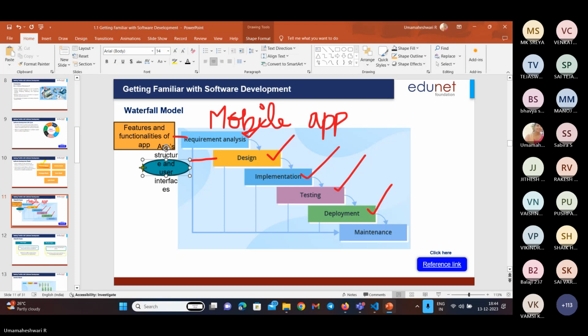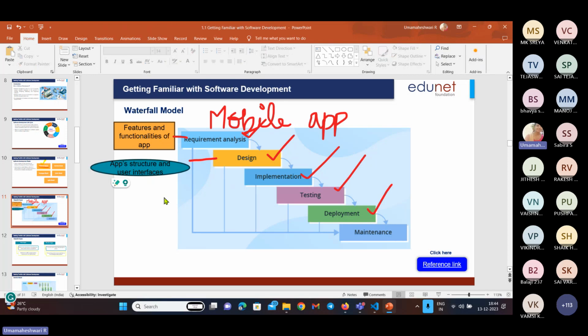So in the design part, you will be creating the app structure, and the user interface will be designed. So what is going to be the user interface? That we'll be creating.